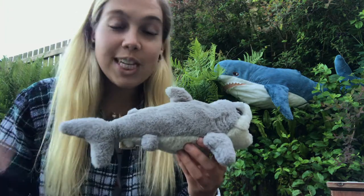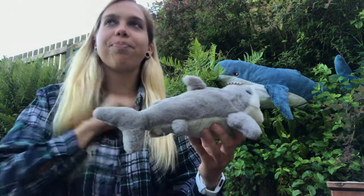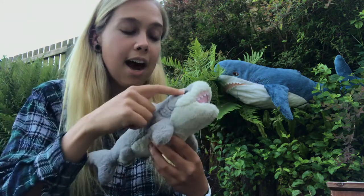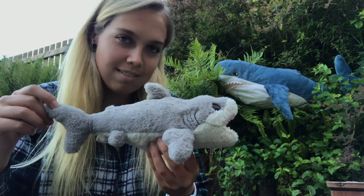Although there is a shark song I do know that has an educational angle to it. I'm an ambassador for the Shark Trust, and when we used to go out to do outreach events there's this song we used to sing to teach you about the parts of a shark. The parts you need to know are: dorsal, pectoral, caudal tail — and eyes and teeth and gills. Dorsal, pectoral, caudal tail. I'm never living that down — you'll be lucky if it actually goes in.